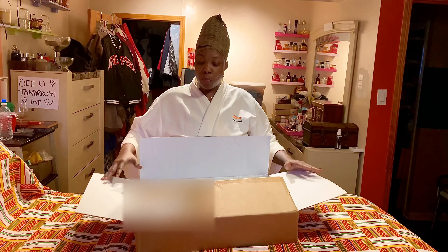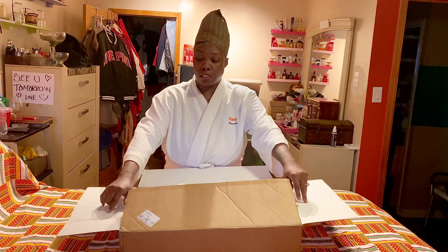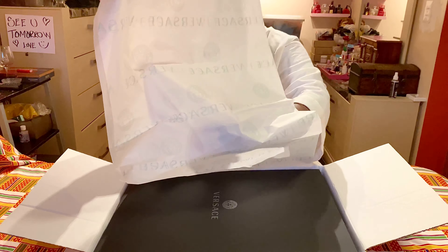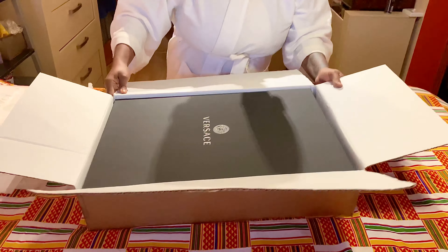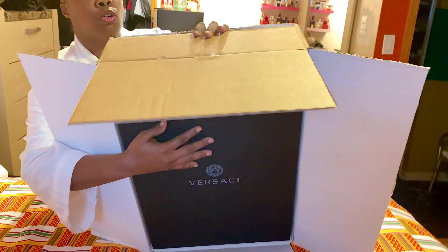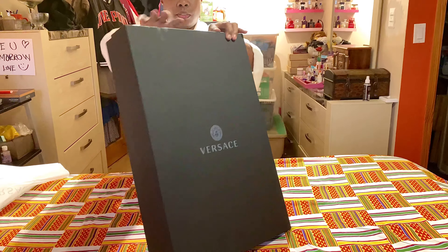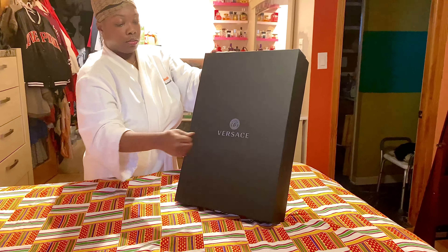I have already opened the box so I can make sure what should have arrived actually arrived, so it is already unsealed and this is how it comes. This is the paper that is sitting on top, and here is the box — we're just going to push it towards the camera to flip it out of the shipping box. As you can see it is so official, very thick.